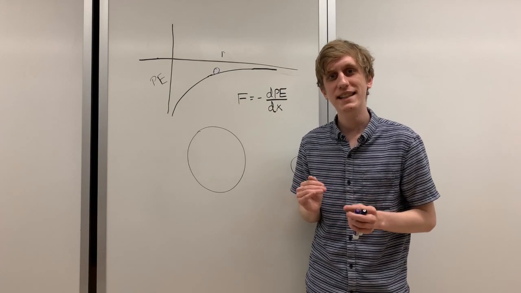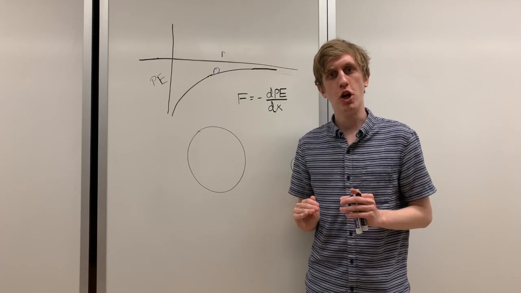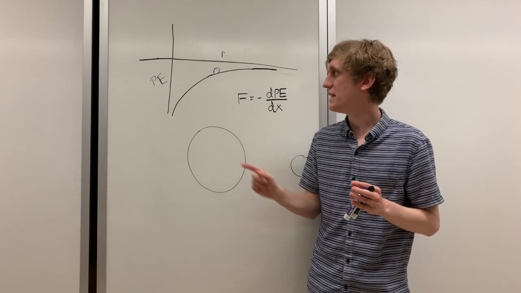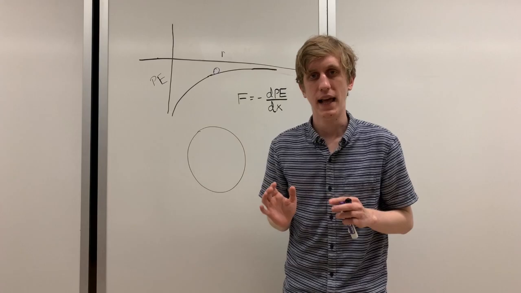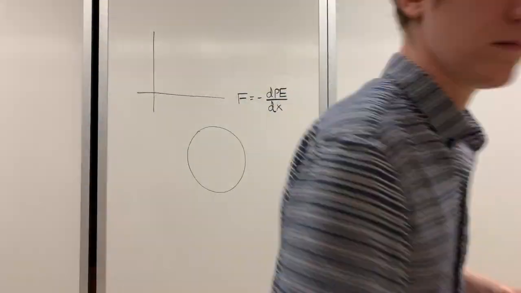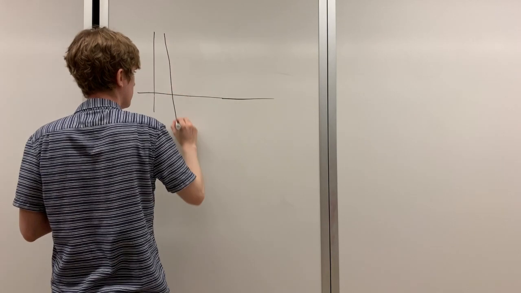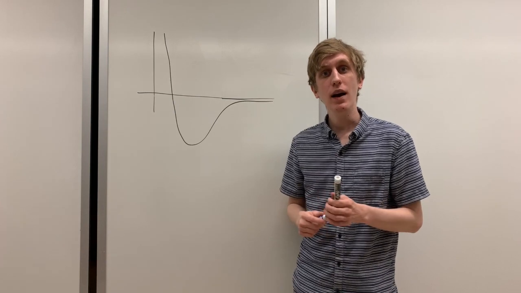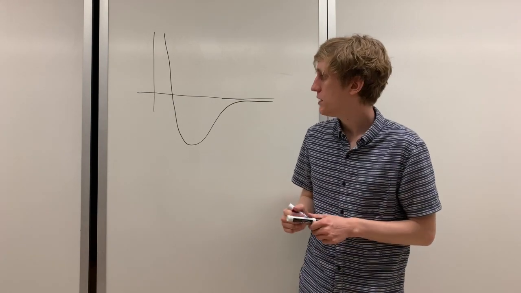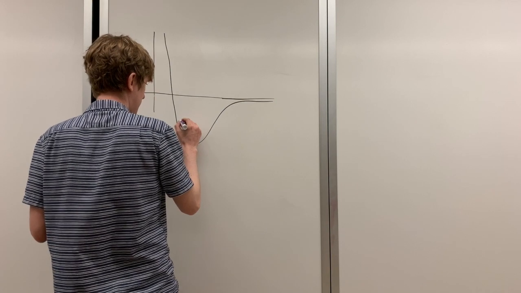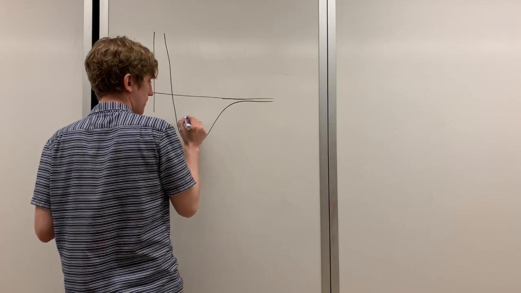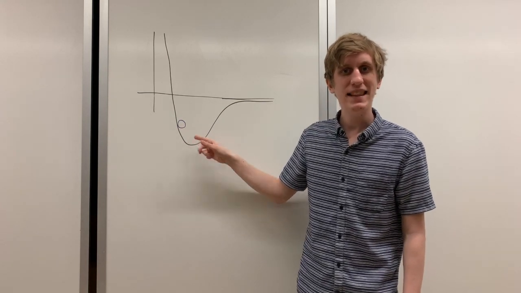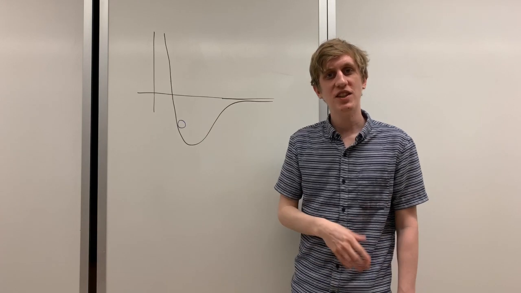One of the graphs we're going to see later in this course is called the Lennard-Jones potential. I'm not going to go into the details of it now, but let's just take a brief moment to see how this visual analogy works in that case. The Lennard-Jones potential looks like this. As before, let's imagine placing a little marble, say right here. If we release this marble, it's going to roll down into this well. But then it's going to start rolling up the other side.